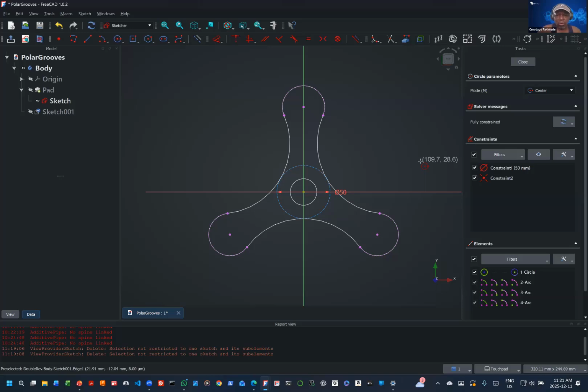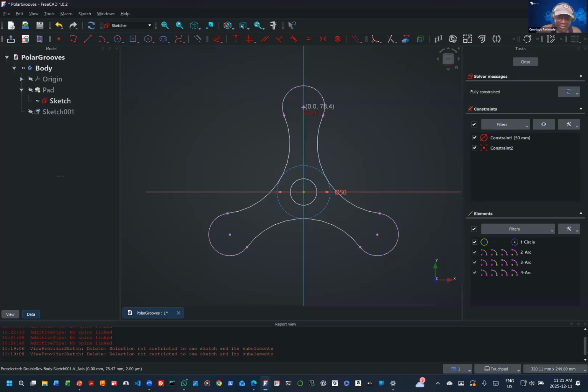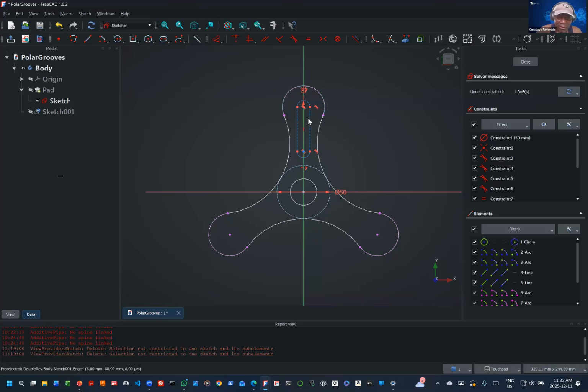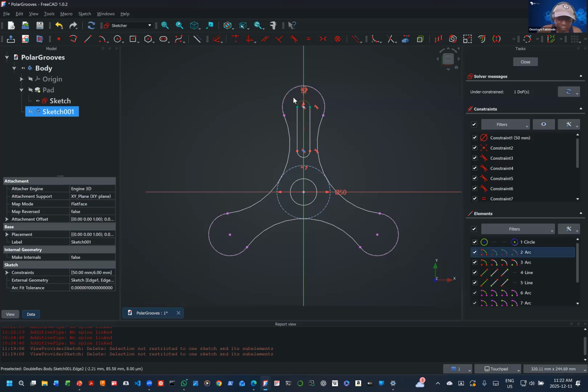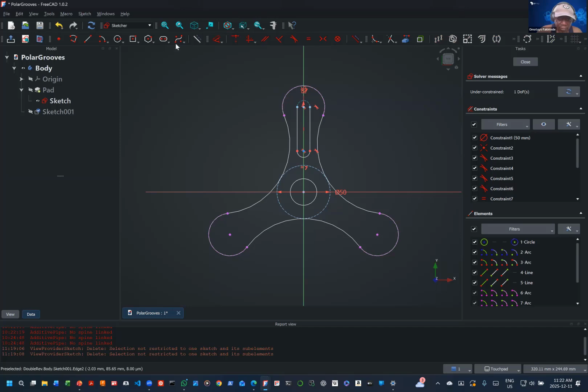I need that. So with that, I now go and choose my slot. I want the slot to start from this center here, and I want it to go down there. I want the radius to be 6. But I want the slot to be full line. So I will take this and I'll apply it to this slot. So I have the slot done now.